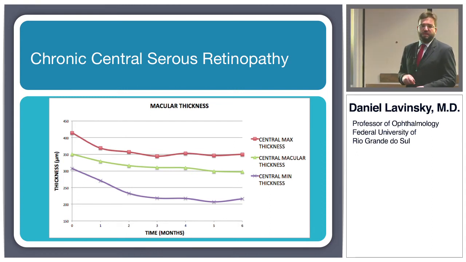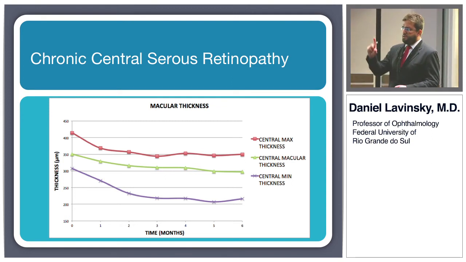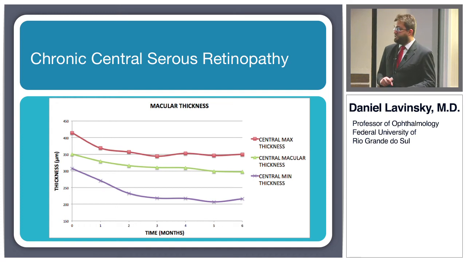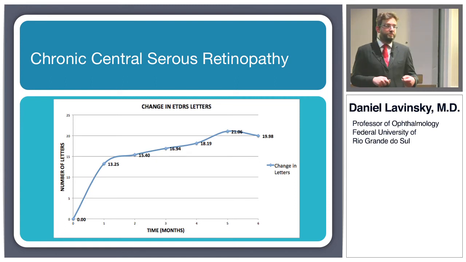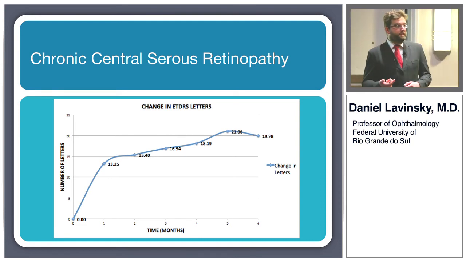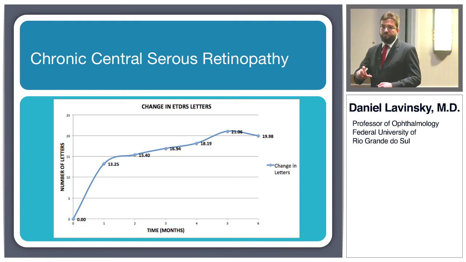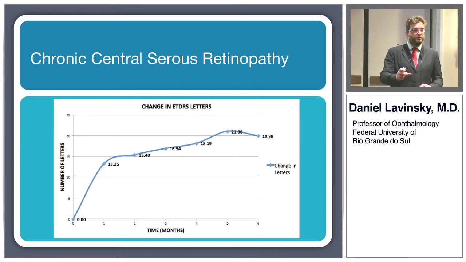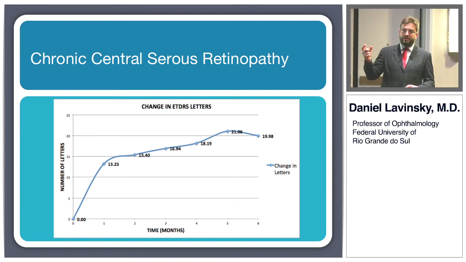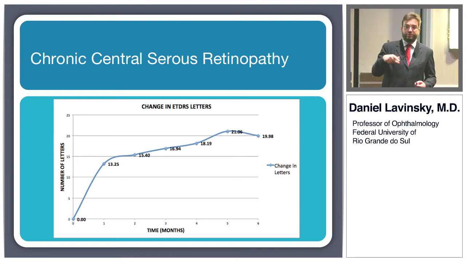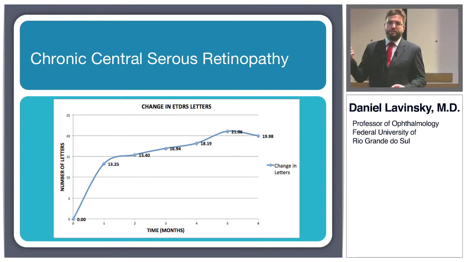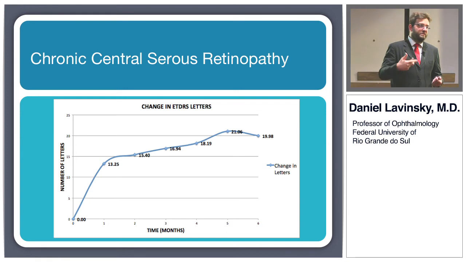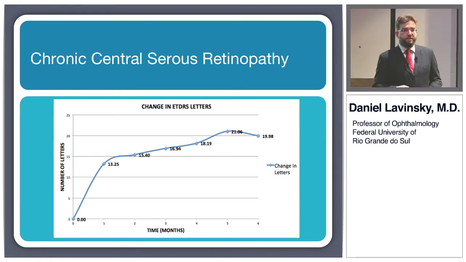So I have so far 6 months of follow-up. In this follow-up, we do see a decrease in the central macular thickness on the OCT, both the maximum and the minimum thickness, and most importantly, the patients regain vision, in terms of letters on the ETDRS chart. Of course, this is preliminary data. This could change because some patients have not yet reached the 6-month period. But the preliminary data shows a very good gain in vision. On the OCT there's not much difference because the baseline is not thick enough to show a difference, especially because the normal retina on the Spectralis OCT is about 300 microns centrally, and they start at 350, usually because the detachment is extrafoveal.